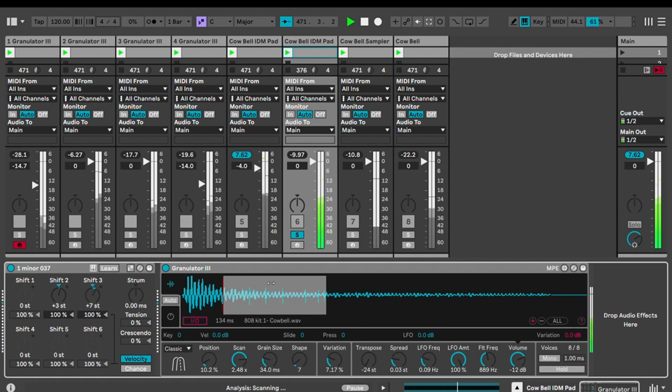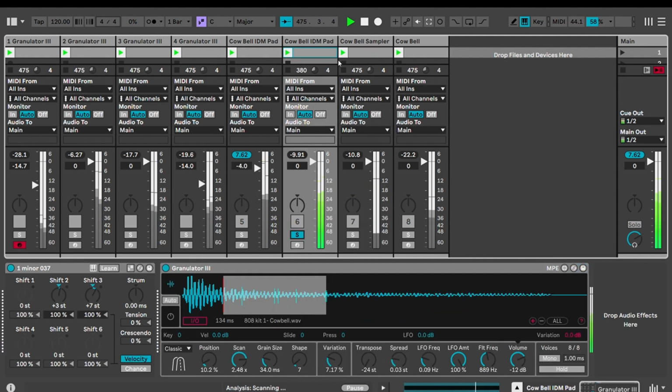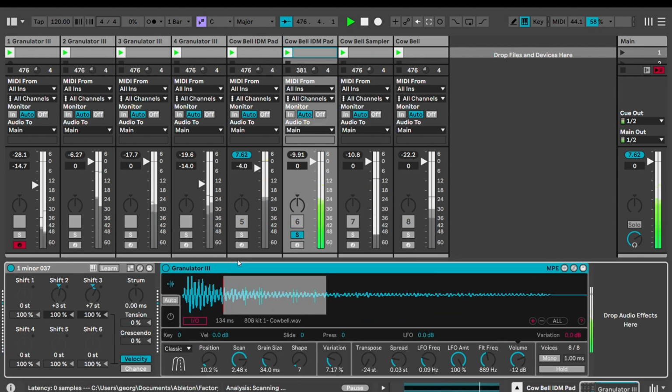That's it. That is how you use Granulator 3, and take a normal cowbell like that and turn it into a pad like this. I'll probably put the patch for this in the description below. I'll put it on the website on the article, so you can go and get this. But it is basically just modulated, everything's modulated by envelope 2 and a bit of LFO. But yeah, that's quite a cool sound.